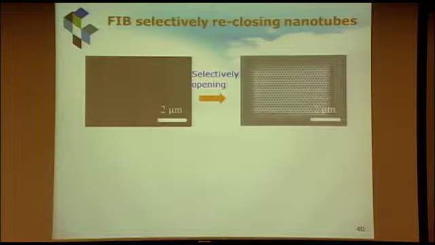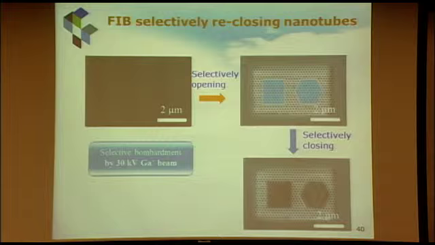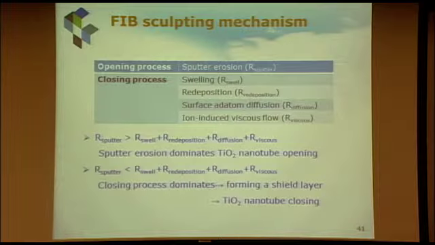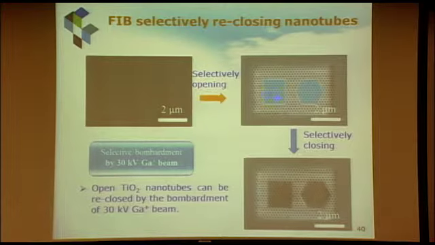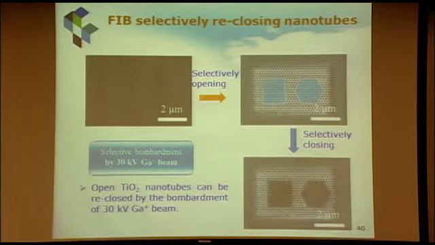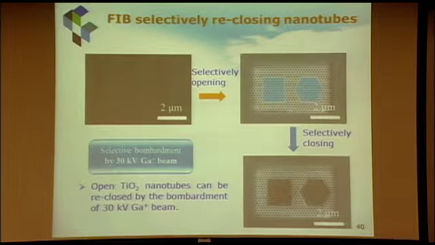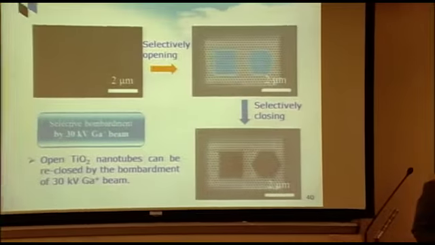Now, we want to reclose some of this. Basically, we're just playing around. We use a high voltage beam. We close it, and then later on, here. Oh, these are the closed pores, and then we open it up, and then we close it again. So basically, we're just playing high voltage, low voltage. You can do this back and forth. So this, in the Z direction, offers a lot of new exciting opportunities for us to deal with really 3D materials. So the core idea, what's the core idea?